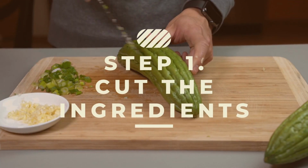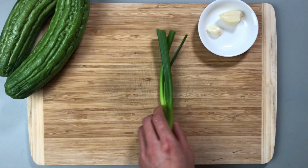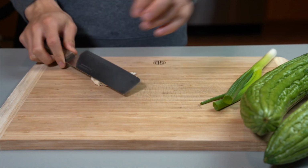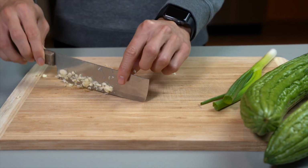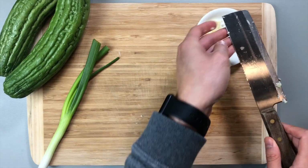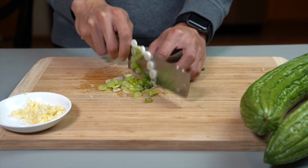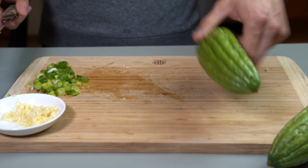The first step to making this dish is to cut the ingredients. I'm going to put the ingredients aside and make space on the cutting board. Then I'm going to mince the garlic. Once done, put it to the side to fry it in a bit. Then I'm going to chop the green onions into small pieces about half a centimeter in length. Then work on the bitter melon.